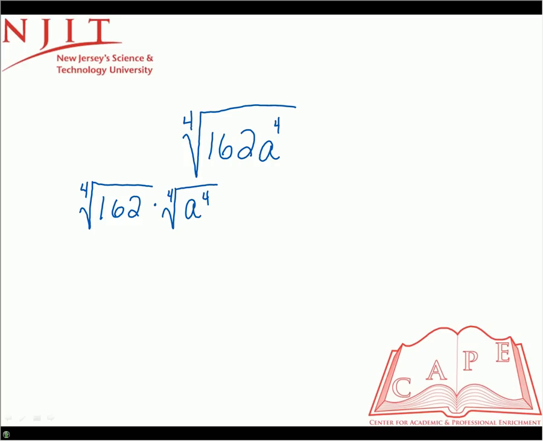So first, for the 162, you want to think of two numbers where one number is going to be a perfect fourth power. And if you take a minute to do that by hand, or if you happen to know your fourth powers, you'll know that 81 is a perfect fourth power. So we're just going to rewrite this as the fourth root of 81 times 2.